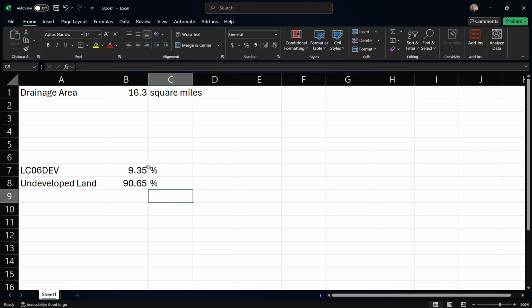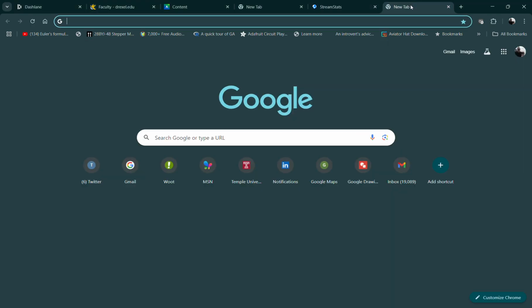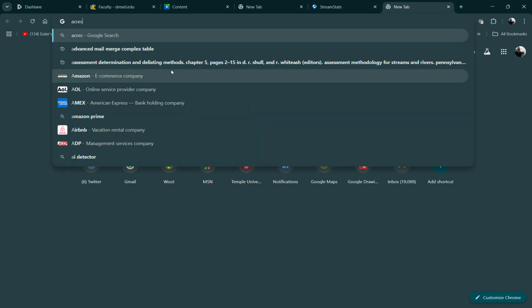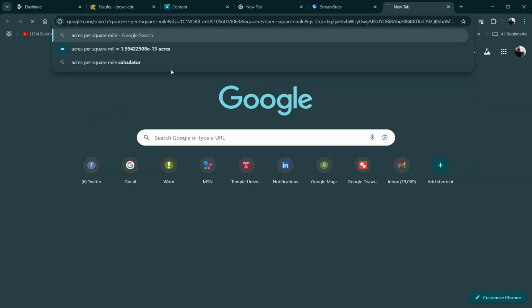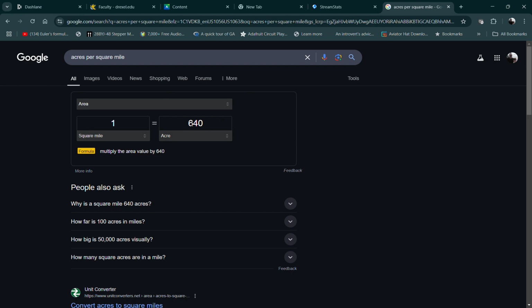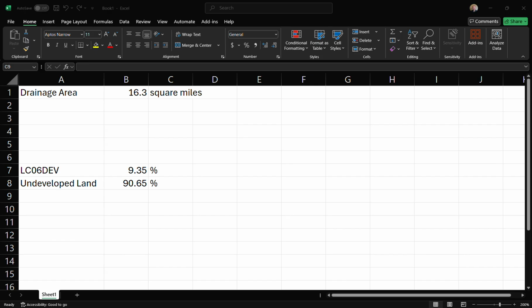Now, I'm also going to translate all of these areas into units of acres. We're going to use acres later. We actually don't need them for this part, but we will need them later on. So I'm just going to look up the units conversion for that. So I want to know acres per square mile. And that's 640 acres per square mile.